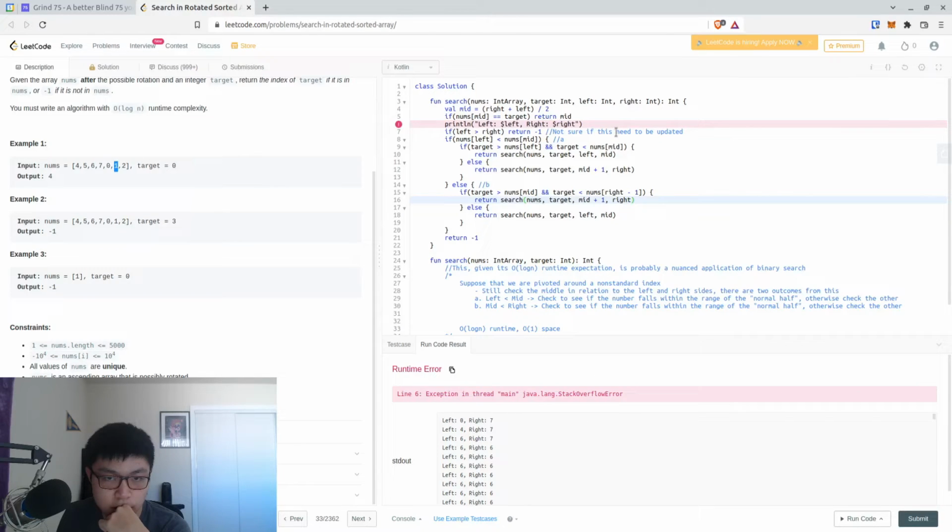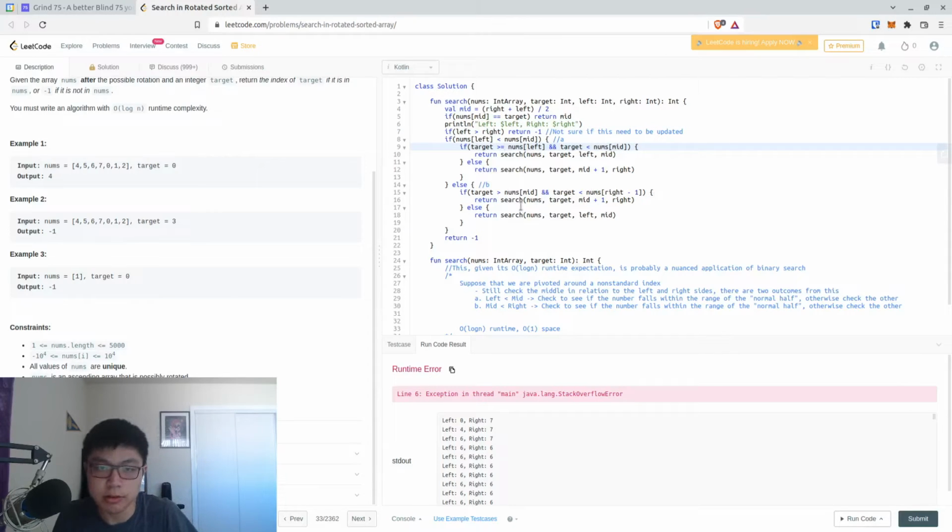Hmm. Number on the left is less than the mid, so we go here. Then target is not greater, so we go to less than or equals to, and I think this should also be less than or equals to.